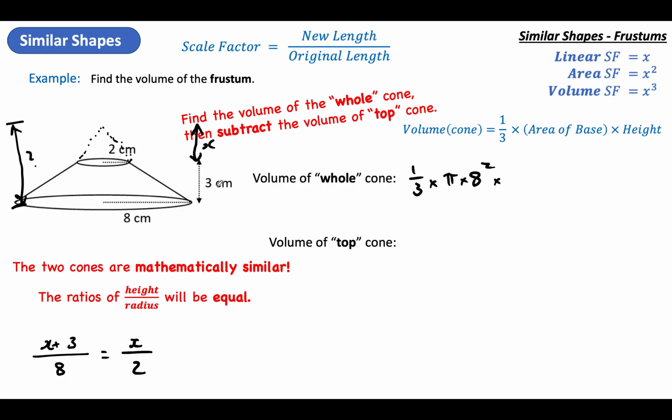Right, so all I've done here, let's recap. To get the height of the full cone, I need to add on an extra bit. I'm just going to call that x for now, and I'm going to find out what it is in a minute. So x plus 3 is the height of the whole cone, from bottom to top, divided by 8. And the height of the small cone, the bit on top, is just x on its own, divided by its radius, 2. Now, because these are mathematically similar, these two fractions will be equal. So all I have to do now is solve those two fractions. I'm going to write them a little bit neater over here, because it will give me more space to work.